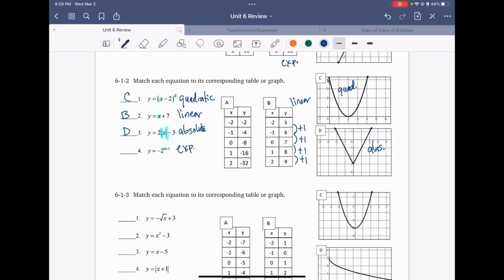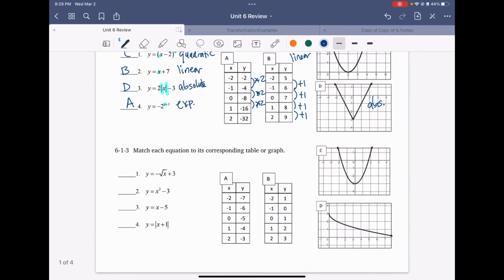So we should be able to find a multiplying pattern. So let's look for one. So how do we get from -2 to -4? Well, we multiply by 2. So even though there's negatives there, it's still multiplying by 2. -4 to -8, we're still multiplying by 2. Okay, so it's still a multiplying pattern. It's still exponential. So A is exponential.